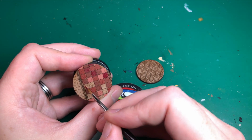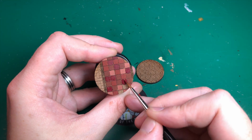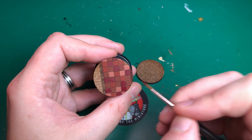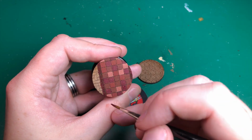The last one's going to be Crusted Sore. That's by the Army Painter, and that's a sort of maroony red. And that's just to give some variance in these tiles that are on the floor, and that's it really. I mean, you could just paint it all one color if you're in a rush. It didn't take me very long. I used my detail brush for all of that.